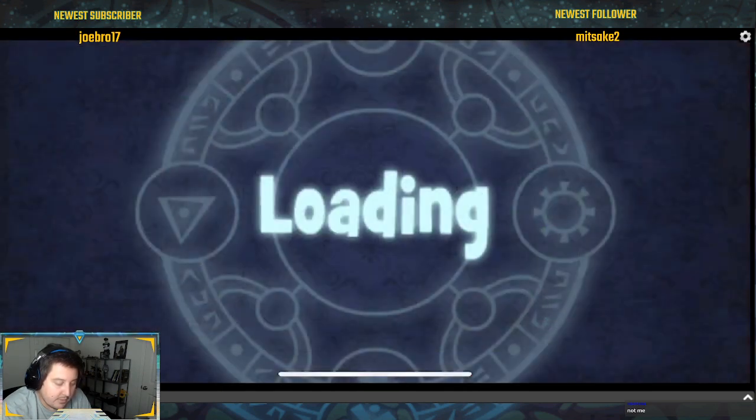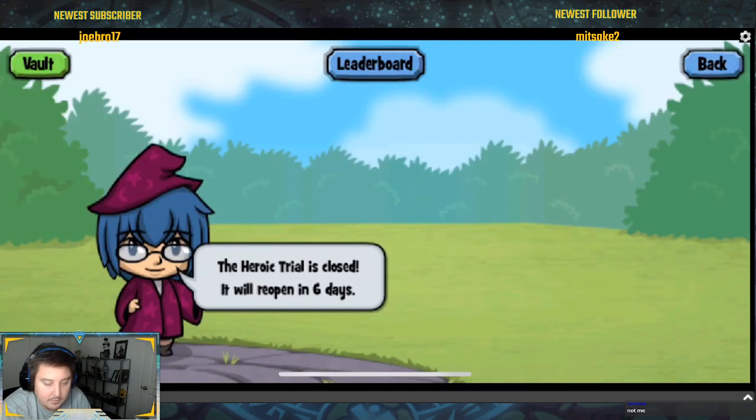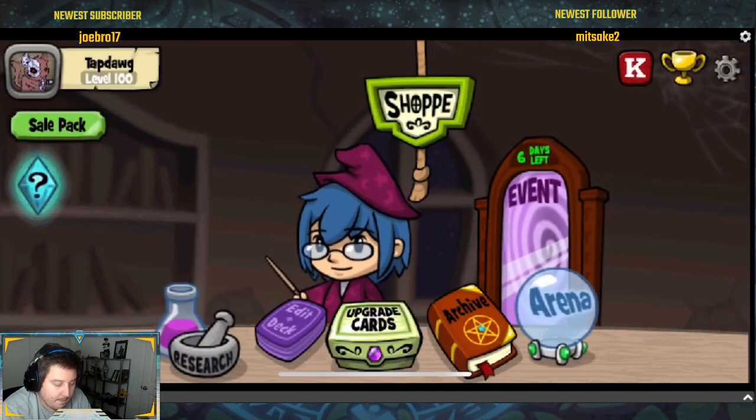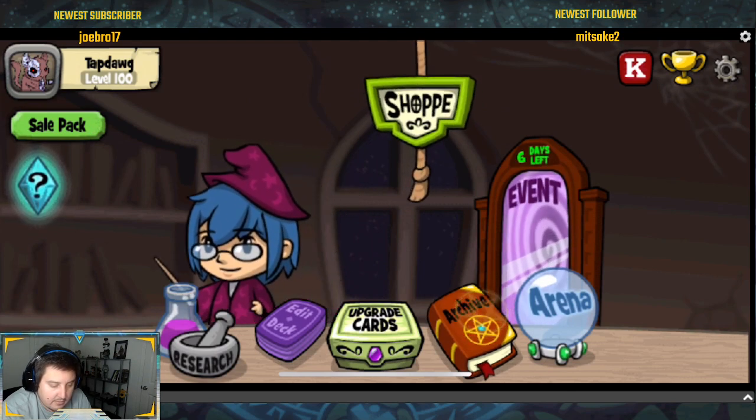Go on the heroic side just so you guys can see my vault. I've got 920 skulls, so in another week or so from now, I guess that'd be 2 weeks from now, I'll be able to buy a Onyx on stream. I've got about 650, I think, on UndrDawg. But speaking of UndrDawg, we're going to swap over to him.